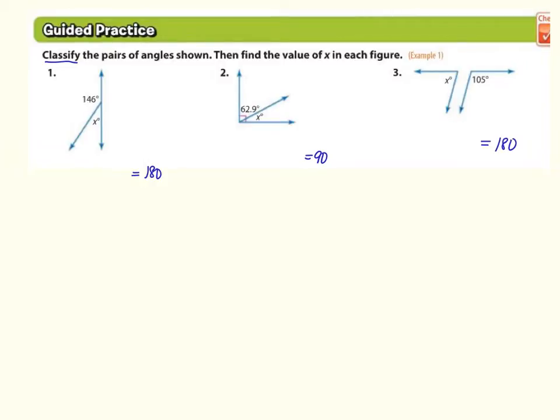Okay? So I will do the first one with you, and then I will let you do number 2 and 3 on your own. So we know that 2 angles added together will be 180. So that means X plus 146 will add up to 180. Now just solve the one-step equation to figure out what X is by subtracting 146 on both sides. So you end up with 34 degrees as angle X. All right, go ahead and try to write the equation for numbers 2 and 3, and then after you write the equation, solve it.